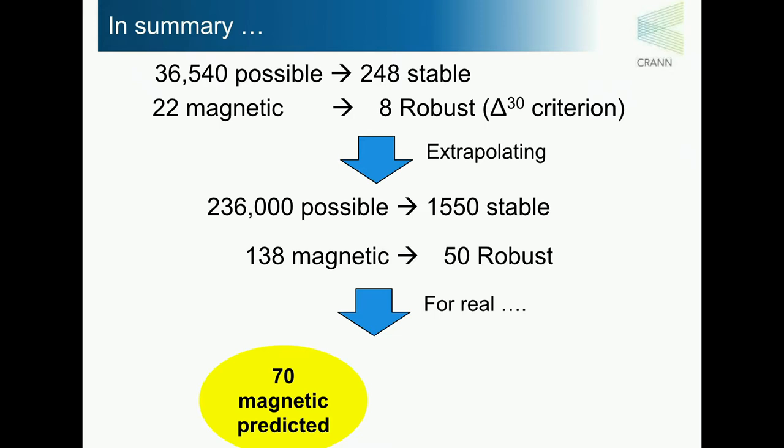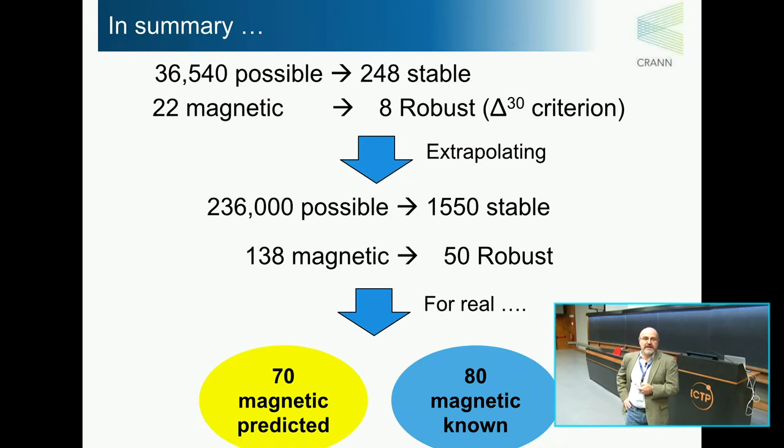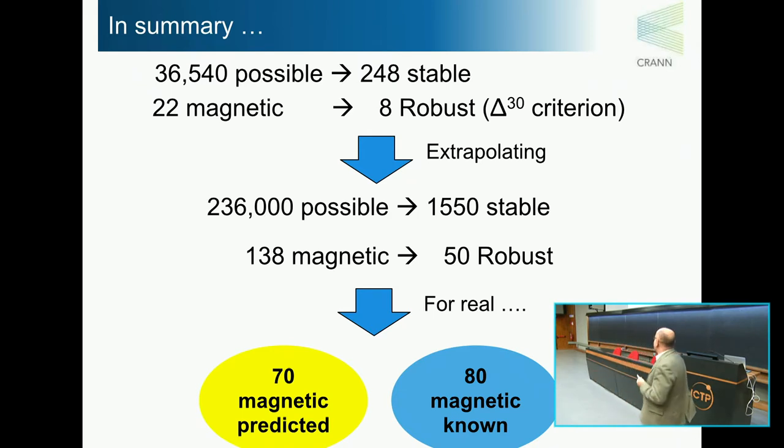Now, if I extrapolate, I can predict about 140. Now we have mapped out the entire database space. And I can tell you that we have about 70 which have been predicted magnetic and stable. Now, if you remember, 80 are the known ones. So we predict less than the known ones. And if you start to look at the interception between those, what you're going to find is essentially that they look more or less like this. So what we have is we predicted correctly about 40 of the known ones. We have about 30 or 40 new. But we miss completely about 40 or so of the ones that exist and we predict unstable but in contrast are stable.